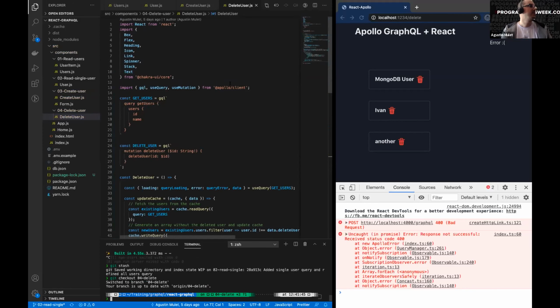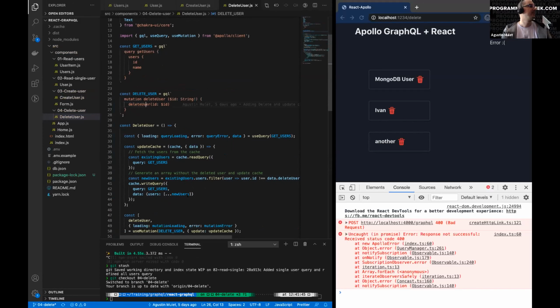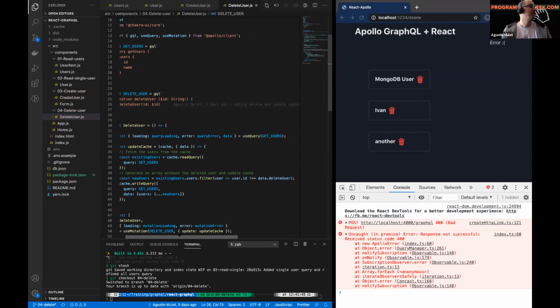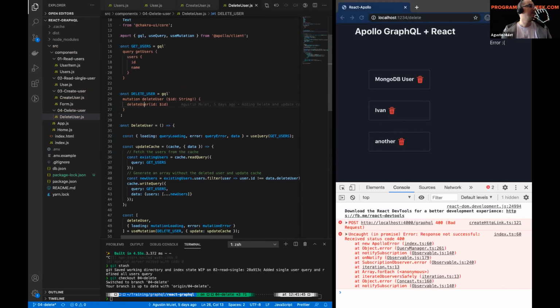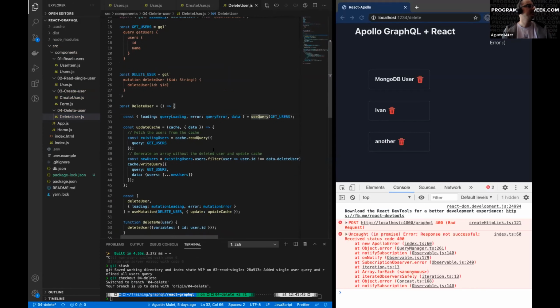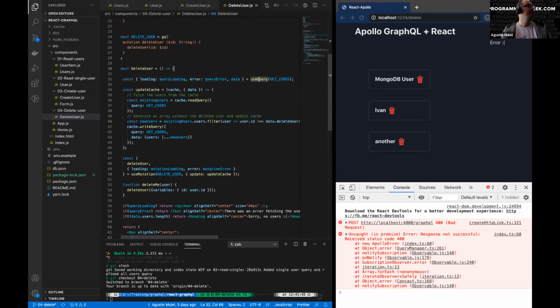So as I said, we get the use query, use mutation, define get users and delete user. And on the use query, I've used an alias to loading and error from the query, the first query. We define the update cache. Oh, it was defined inside, sorry, I was defining it outside.